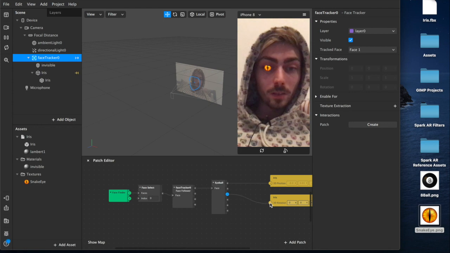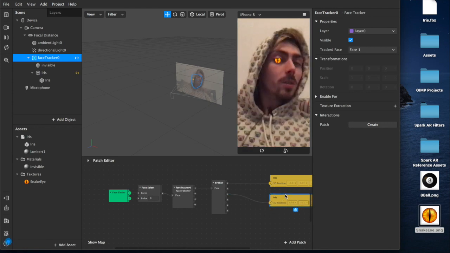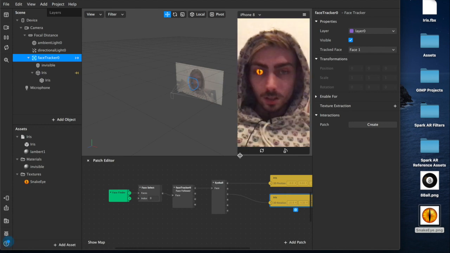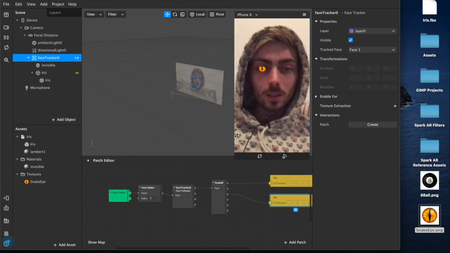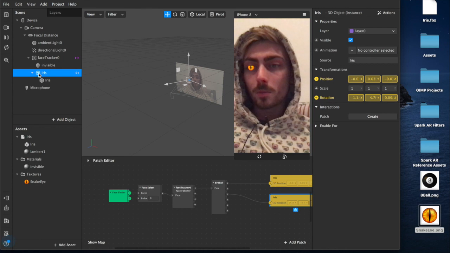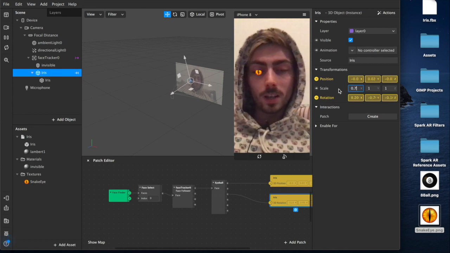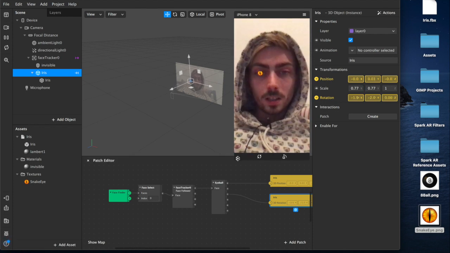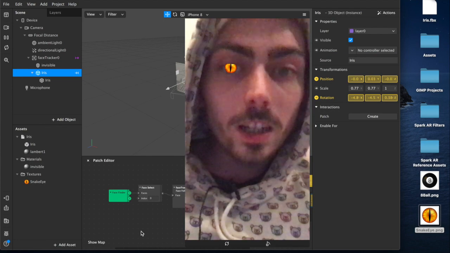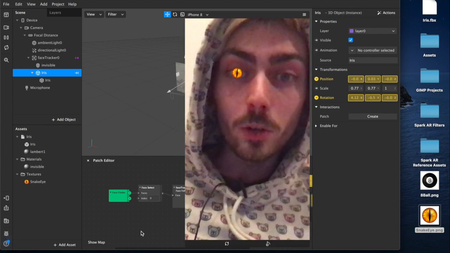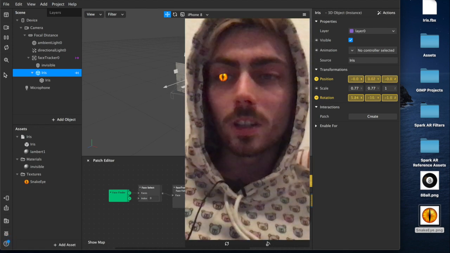And we're going to do the same thing for rotation, so that it works even when I track around, and you can see it's working now. So the next thing we're going to do is come back up to our iris, and this one, which we haven't got included, scale, we're going to adjust slightly so that it's a little bit smaller, because we don't want it to take up the full eye, we just want it to fit inside the coloured iris part, which it kind of does pretty good.